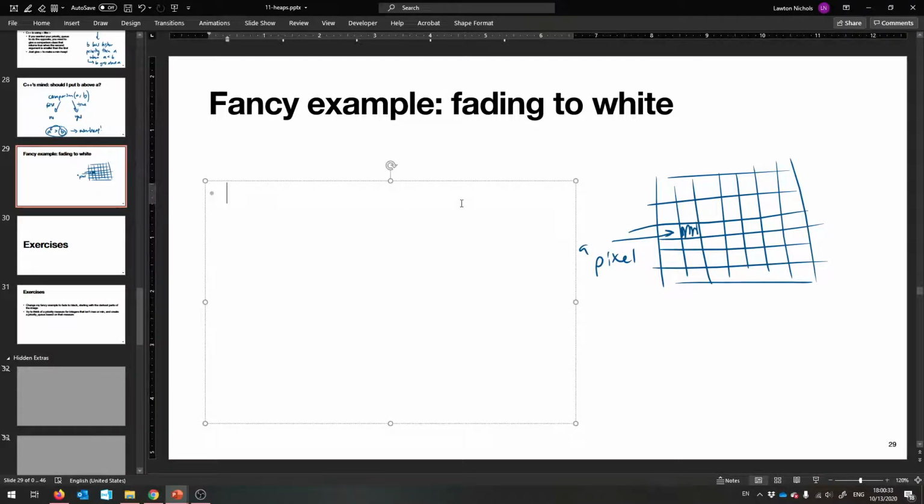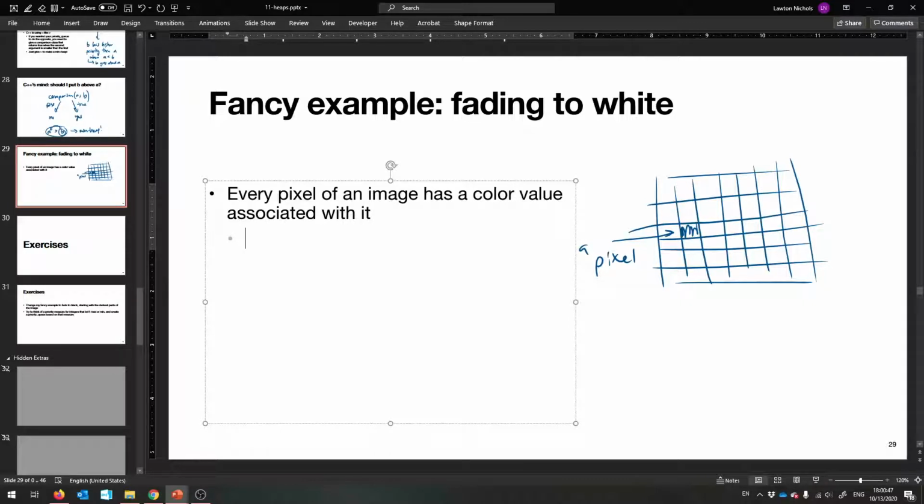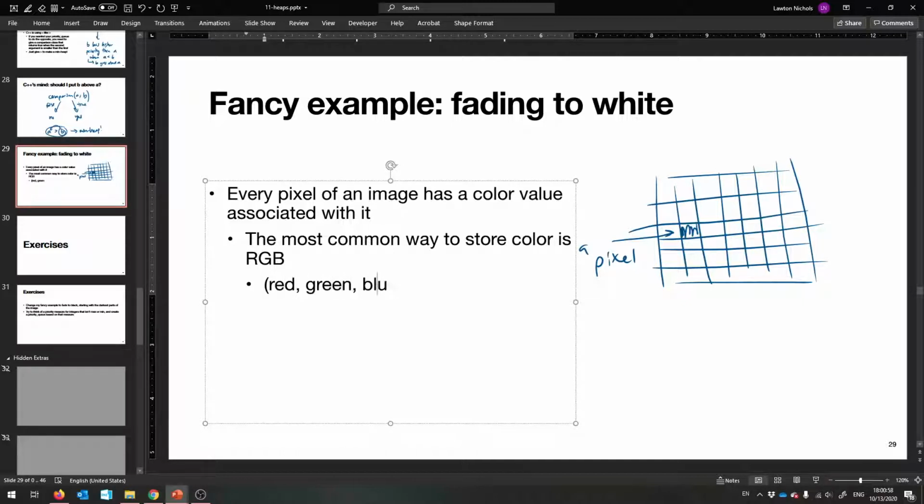So every pixel of an image has its color stored for it, usually, depending on the kind of image, of course. The most common color type is RGB. It's a triple of red, green, blue values.